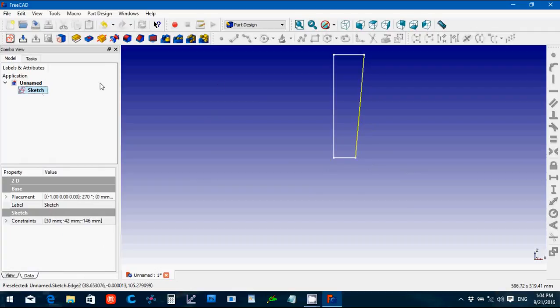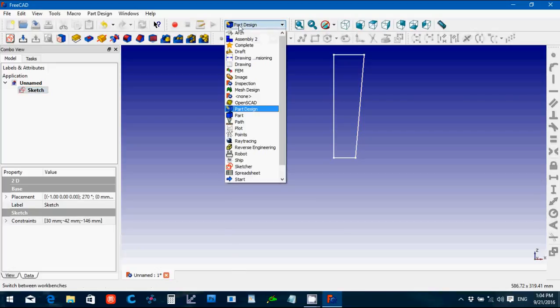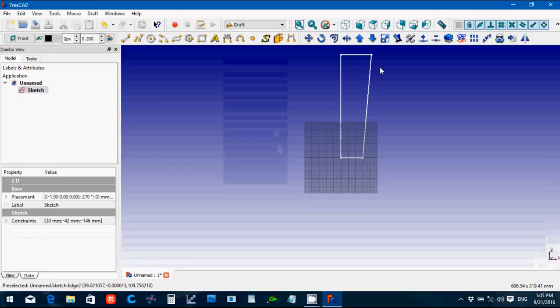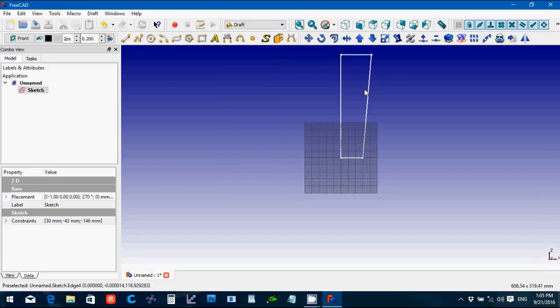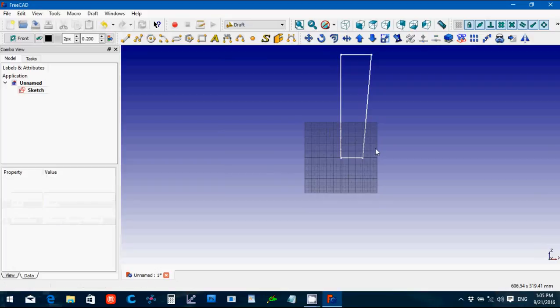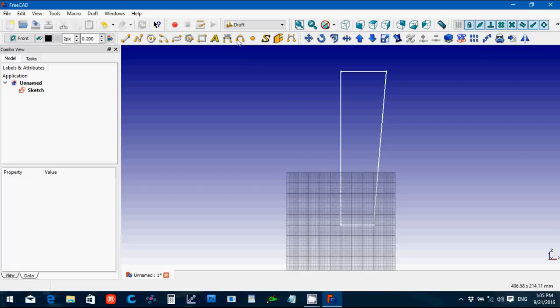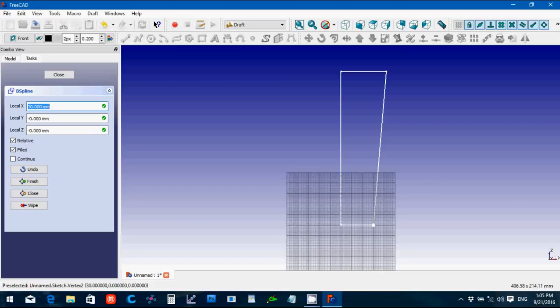But I don't want it to look just like that. This, like I said, is going to be a guideline for me, because I don't see in Draft where I can set the lines exactly where I want. So the main thing I want to do here in Draft is create a B-spline, and I'm going to try to click here and go in a little. I'll have to play with this, but I want this one here.